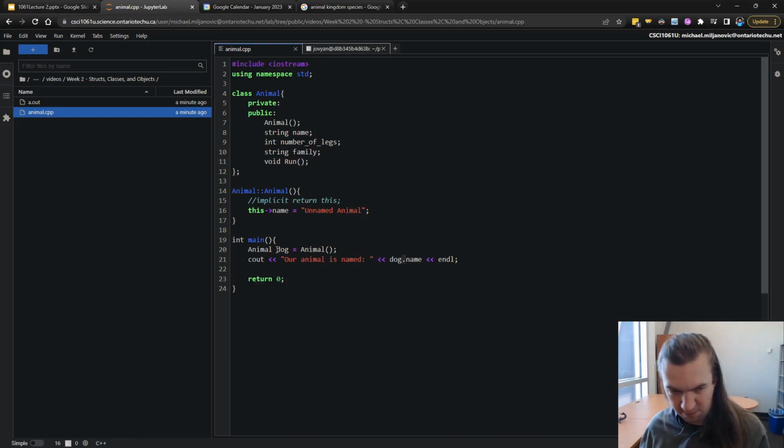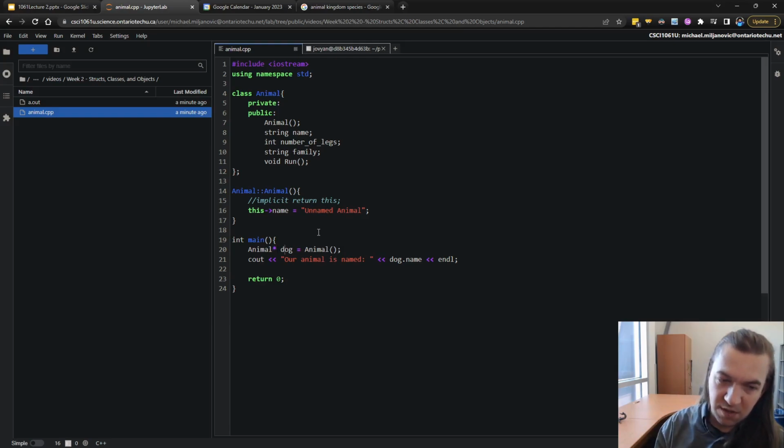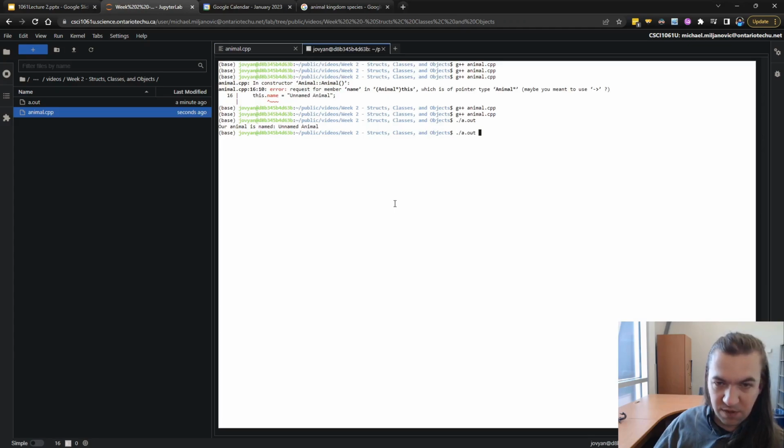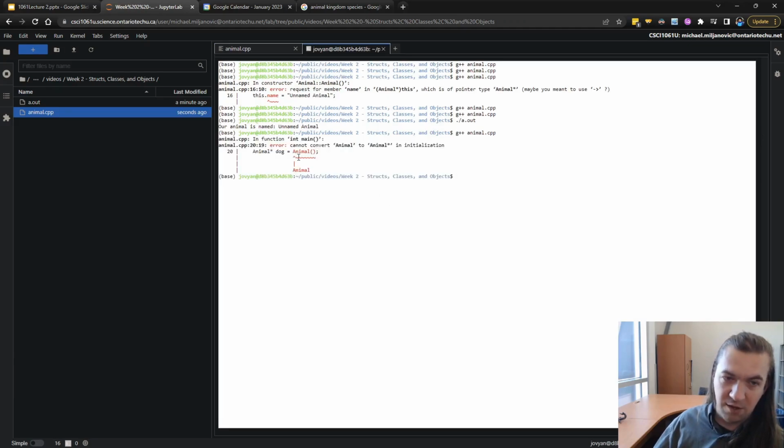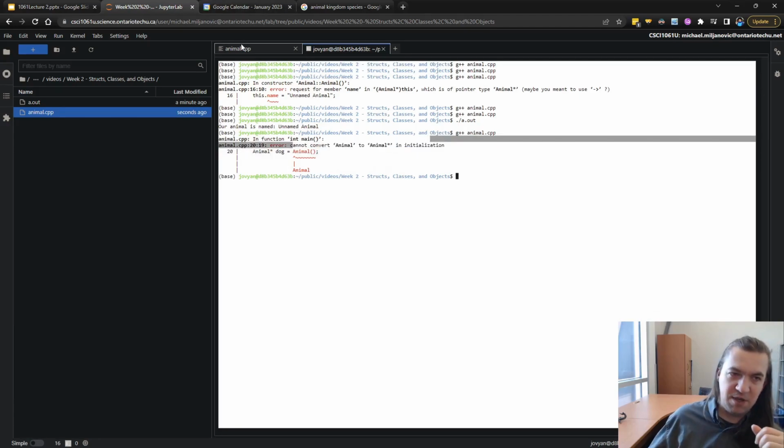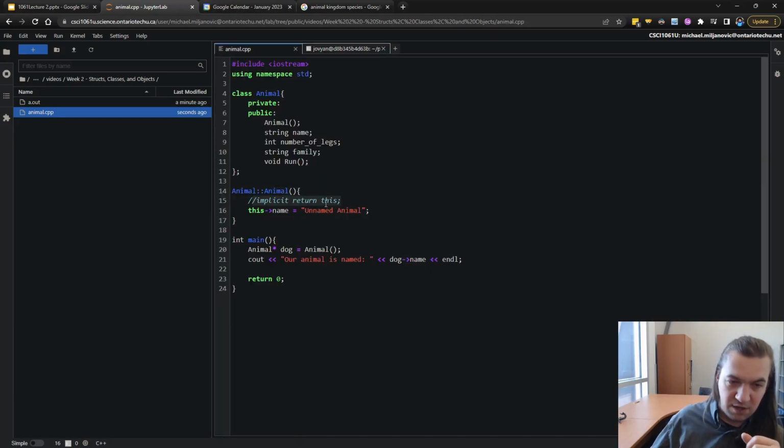Now I could do this another way, which is to say I want an animal pointer, dog. Now I think this will work okay, although over here I'm going to need to change this to be an arrow. I might be wrong. Let's double check. So added an asterisk, added an arrow instead of a dot. Complain? Yeah, okay. So cannot convert animal to animal star. And that's because over here we're implicitly, I guess it's not returning this, it's returning what's at this.